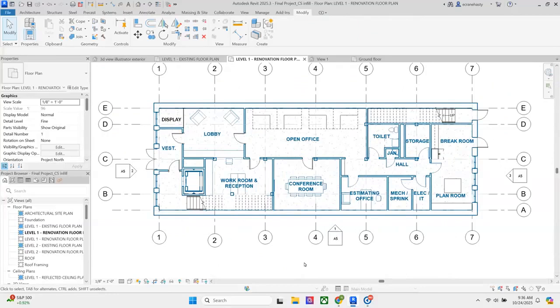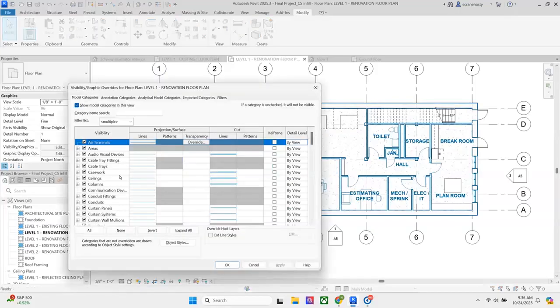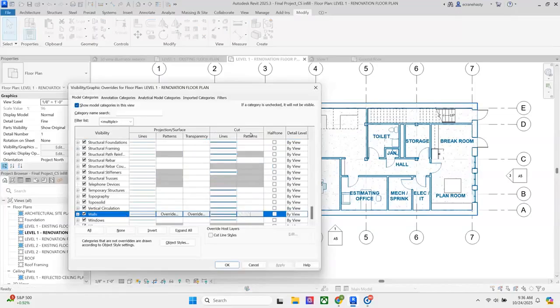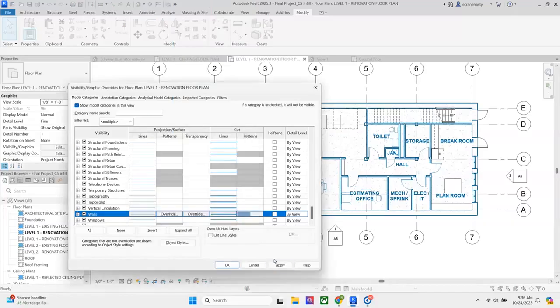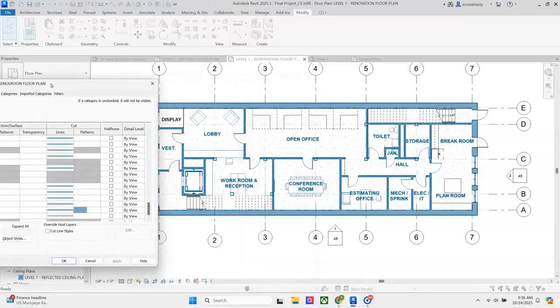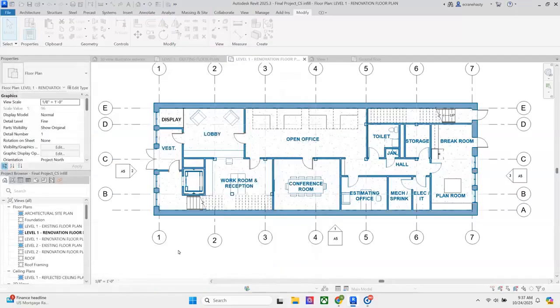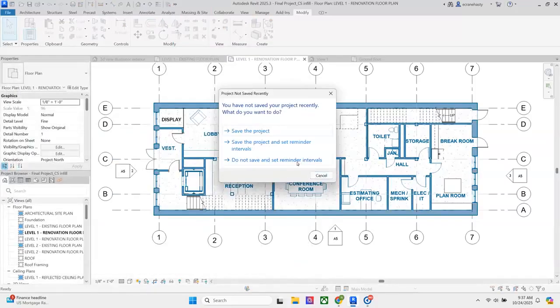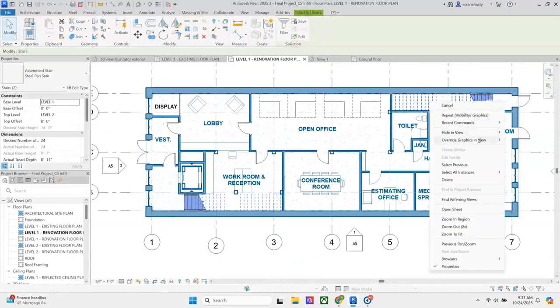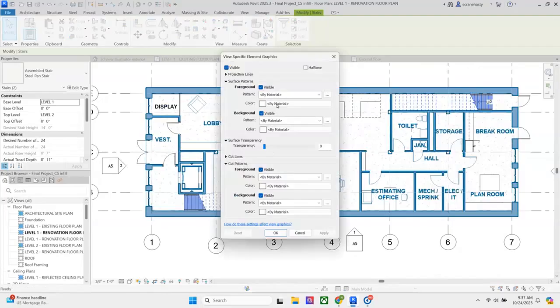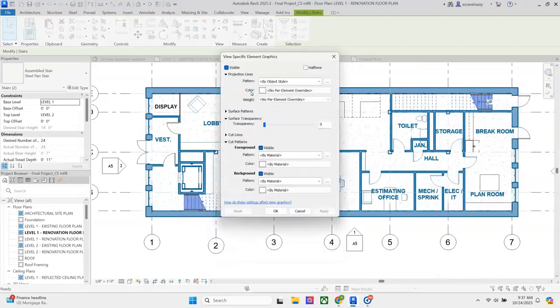And so now we're slowly getting a nice graphic floor plan set up in Revit. If I wanted to change these walls to a solid color, I could VV on my computer, go down to walls, come over to the cut patterns, and change that to a solid fill and hit apply. Just like that. So the more things that we have, sure, save project, I can just right click, override by element, and hit those colors that I'm looking for.